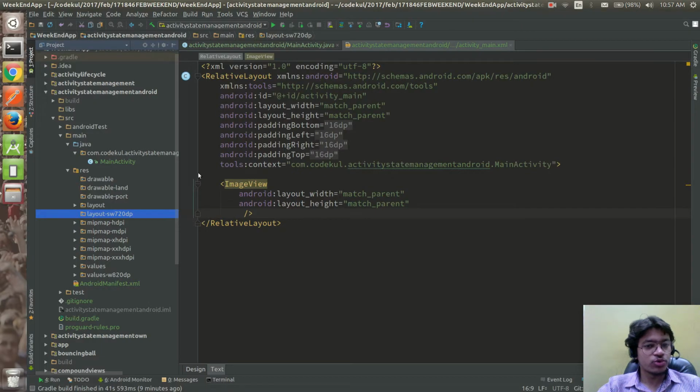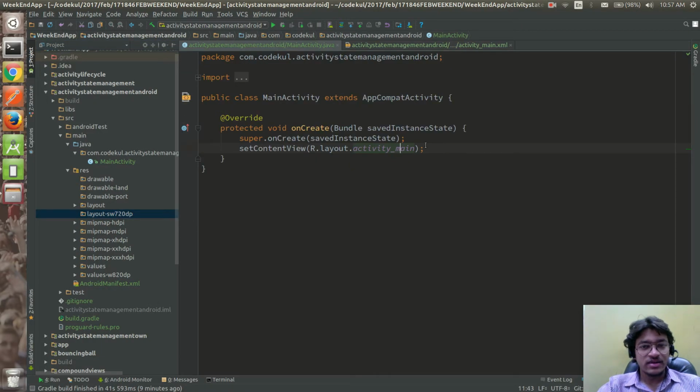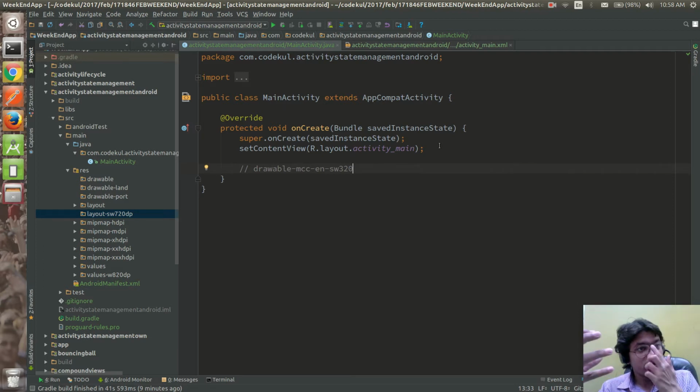What I want to say is something like this. See over here, if I want to create the drawable, then MCC will come first, then your language will come, then your smallest width will come, 320 dp. You can create one resource folder with multiple configuration qualifiers.